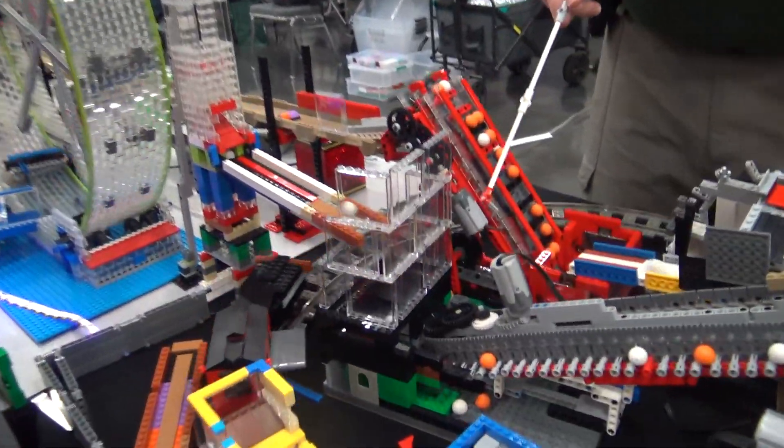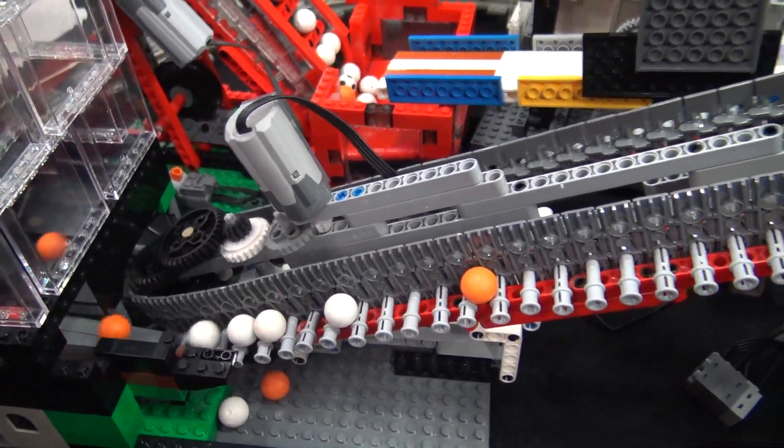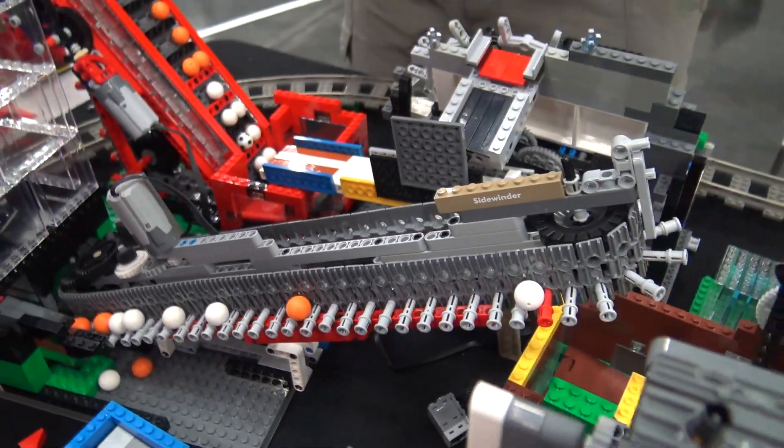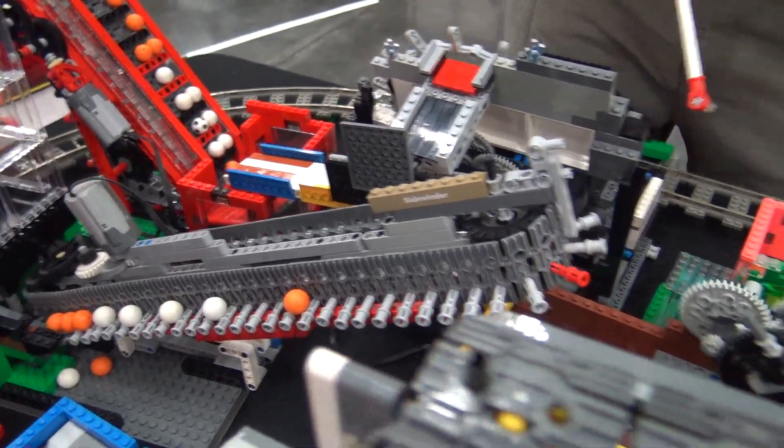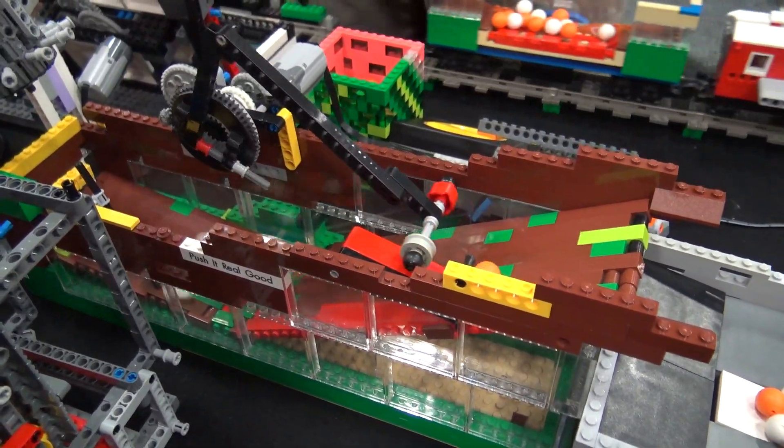Coming off the route from the grizzly wheel, we have my Sidewinder, which has been performing so well, I've got a dedicated ramp behind me. Then we've got Push It Real Good, which is another variation on the push arm, only it's a much bigger arm, so it's much gooderer.